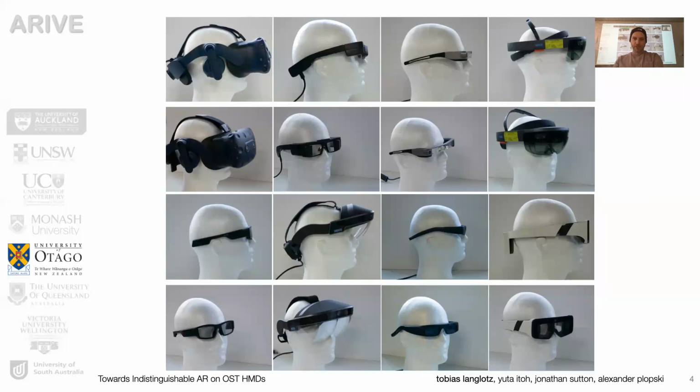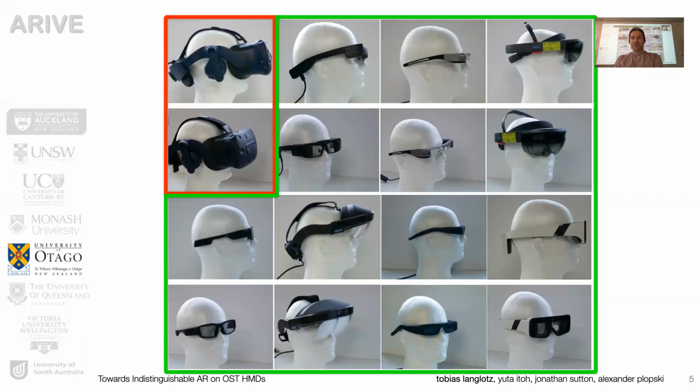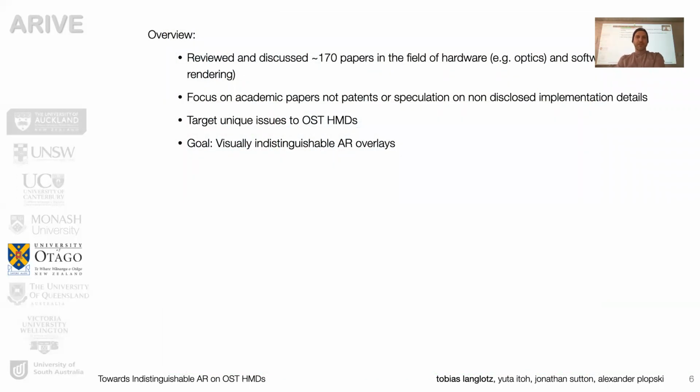Just to be sure, and to recap from last time, today I want to talk about optical see-through head-mounted displays. Everything that is surrounded by the green are optical see-through head-mounted displays. I will not cover video see-through head-mounted displays today. If you're still unsure about the differences, particularly I'm looking at the students here, then please revisit the lecture by Alex.